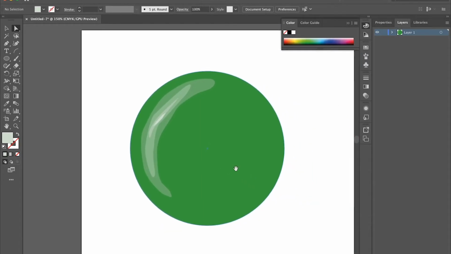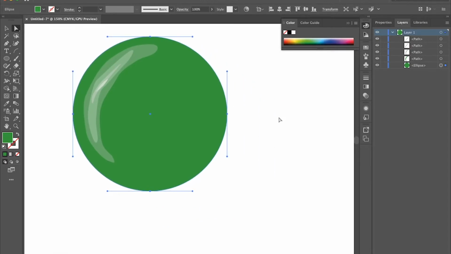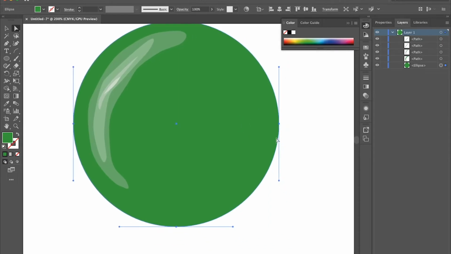Okay, so I've got my highlights on the side of my shape. So on the opposite side, I will need to create shadows. I would like to create an illusion that this object is three-dimensional. So I'm going to repeat a similar technique, but this time I'm going to go darker in shadow. With each shape that I create on top of the circle, I'm going to make it darker and darker, and I'm doing it on the opposite side of my shape.